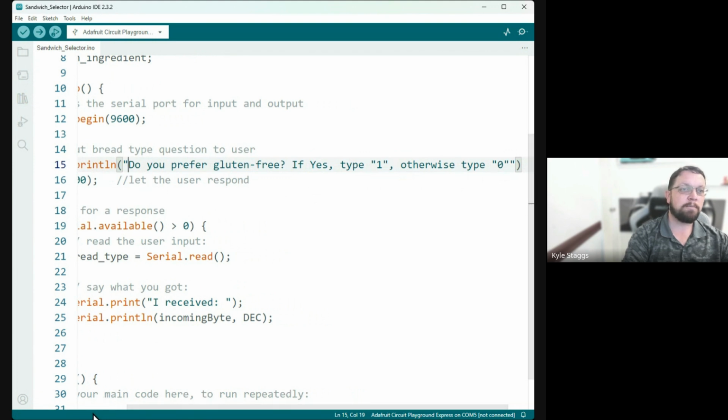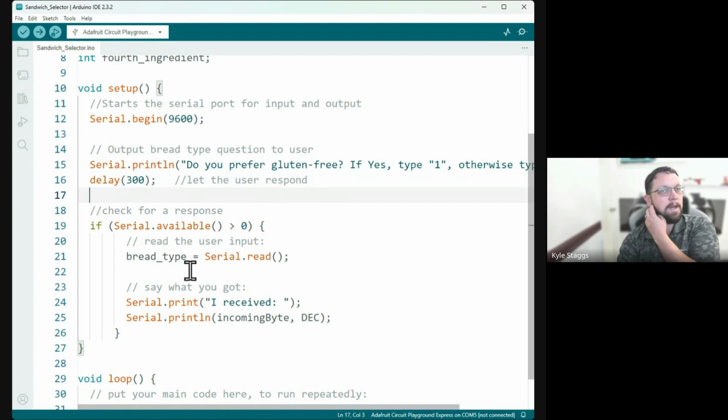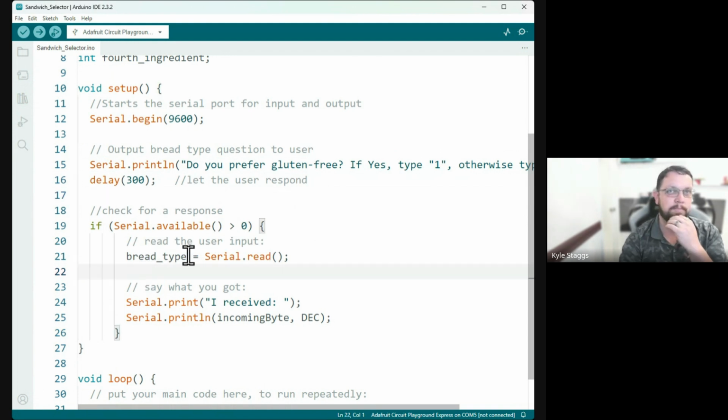This is where we start to learn some additional levels of things, because what if the user types the number 2 or 3? We're going to show how to handle that. That's something called error handling, and we'll get into that in a lot more detail later.